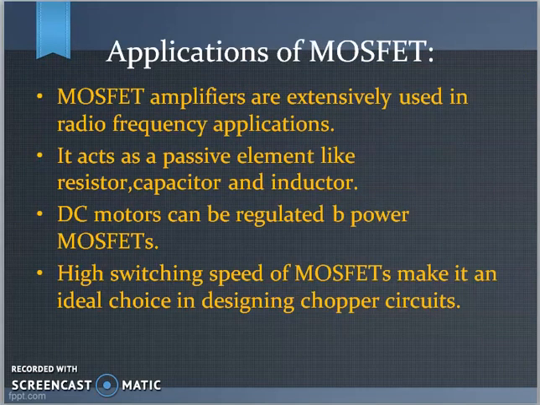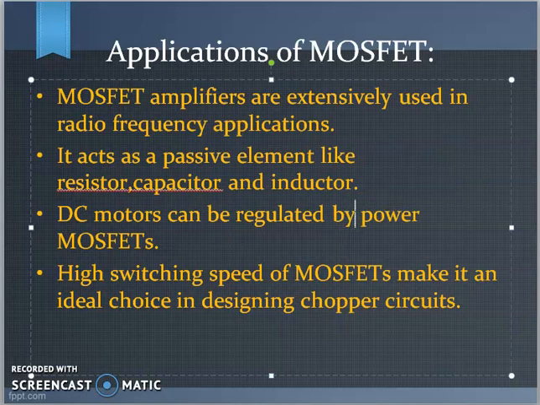Applications of MOSFET. MOSFETs are generally used in radio frequency applications. It acts as a passive element like resistor, capacitor, and inductor. The DC motors can be regulated by power MOSFETs. High switching speed of MOSFETs makes it an ideal choice in designing chopper circuits. What is a chopper circuit? We will be studying in nearby lectures.